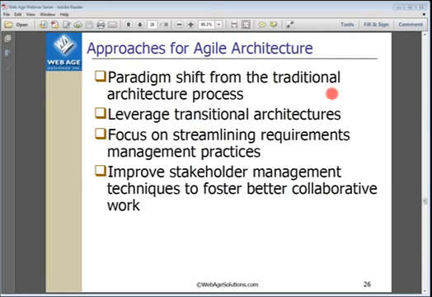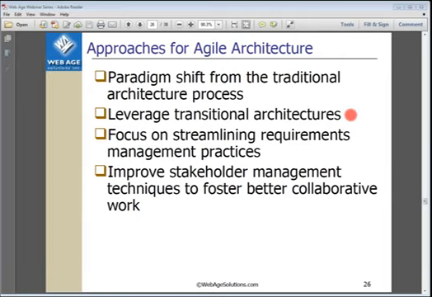Now, whenever you're making a shift, the temptation is throwing the baby out with the bathwater. You definitely don't want to do that. You want to look at, well, what is in our current practice that can actually help support us moving in this direction? If you recall earlier, I was mentioning how we want to have transitional architectures where we can deliver certain parts of the architecture sooner and earlier.